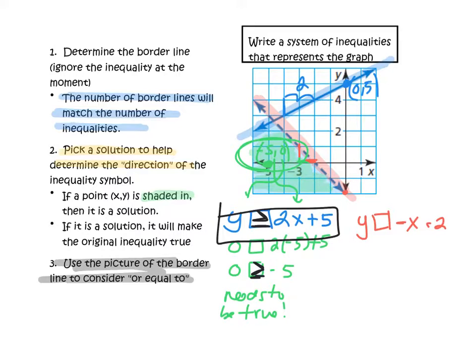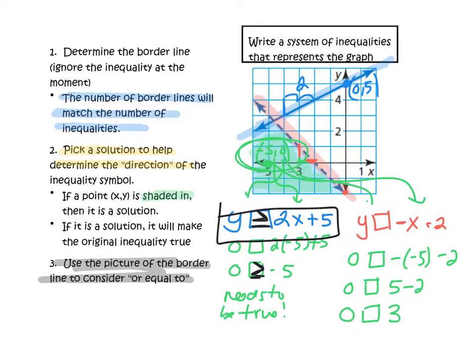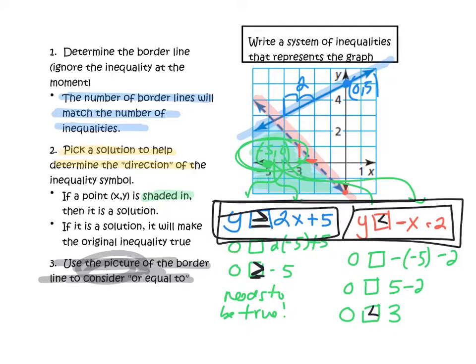I'm going to repeat that process for the second inequality, and since, again, this is a system, I can just plug the same point into this inequality. So 0 bigger than or equal to the opposite of my x point, and then -2. So if I simplify, now again, I chose a point that is a solution, so it needs to be true, so the only way to make this true is to say that 3 is bigger than 0. And then I go again to consider the picture for the borderline, and this borderline is open, so I do not need an equal to. So this was the original system that was used to create this graph.